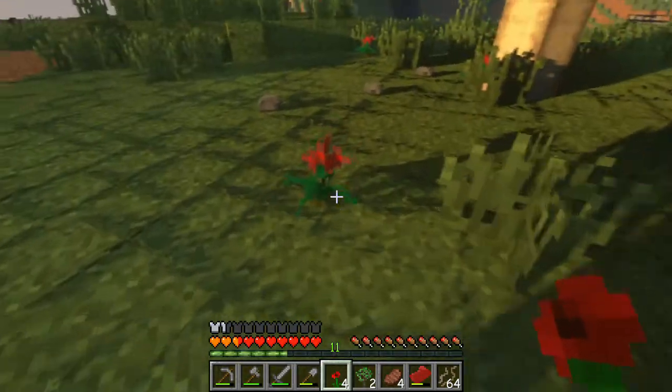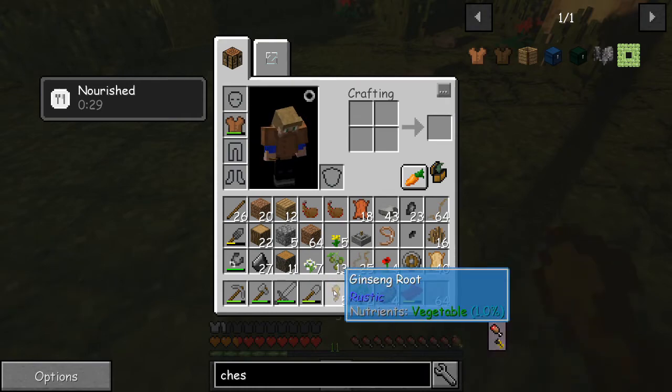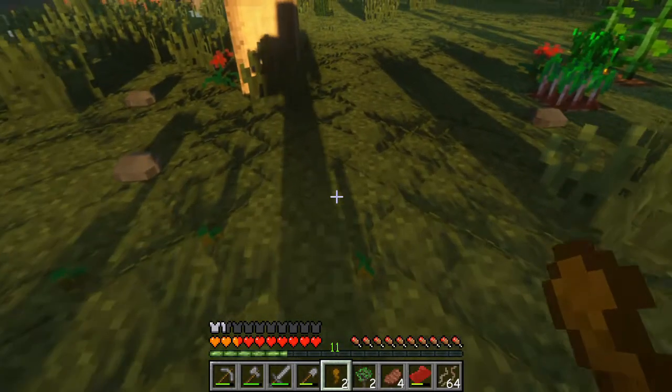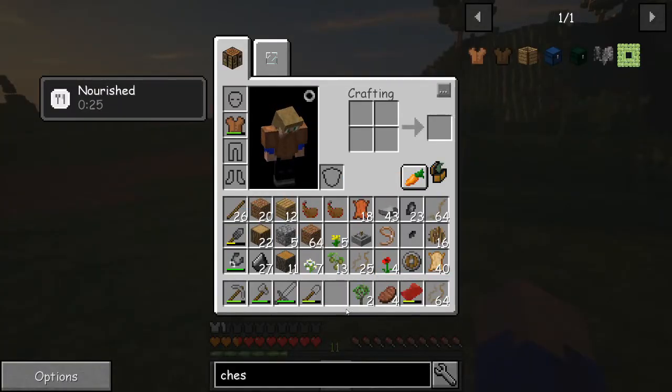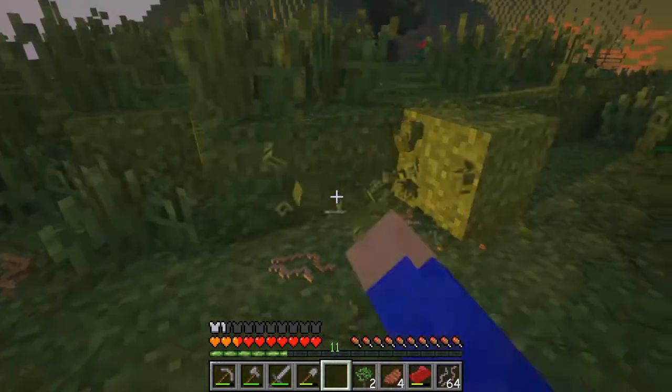Ooh, a different type of flower. I don't know if I've ever seen that before. Oh, it's got ginger root in it. Interesting. Oh, and I can plant it. Nice. Yeah, so I'll probably make it episodic. So that, let's clear a little bit more before we start here.